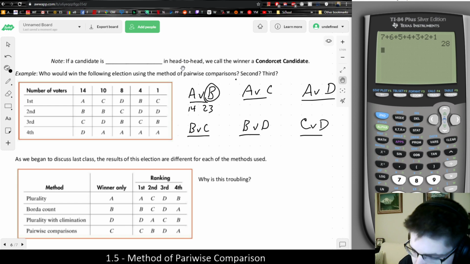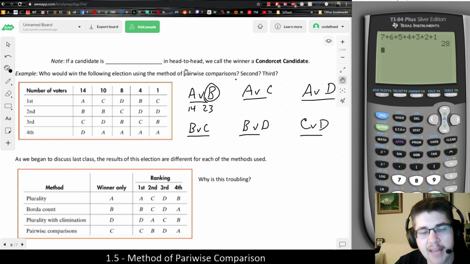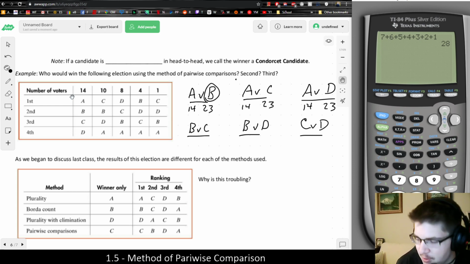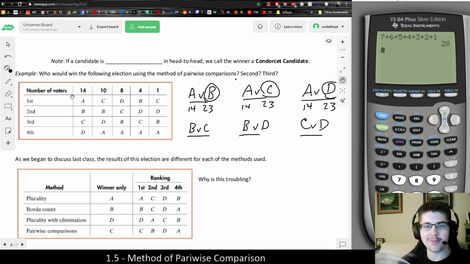But actually, when it comes down to Art versus Kathy and Art versus Debbie, they're all going to be the same as well, because Art is preferred to both Kathy and Debbie here, but both Kathy and Debbie are preferred to Art in every other column. So those actually are going to coincidentally turn out exactly the same, which is not typical in most preference schedules, but actually Art is not going to win any of those because they were last so many times.